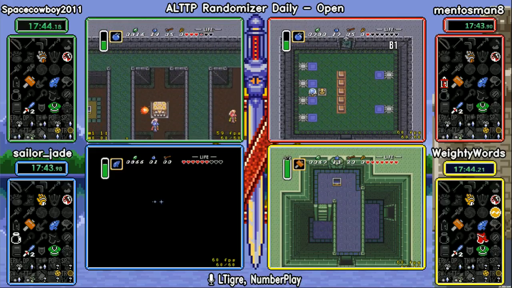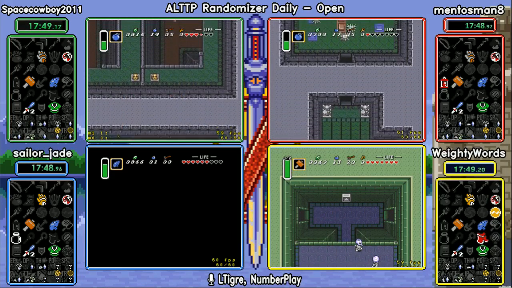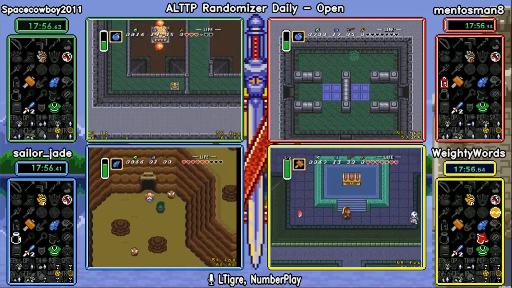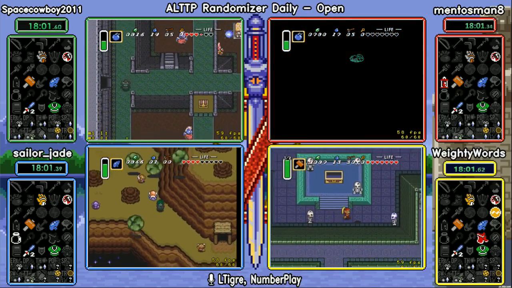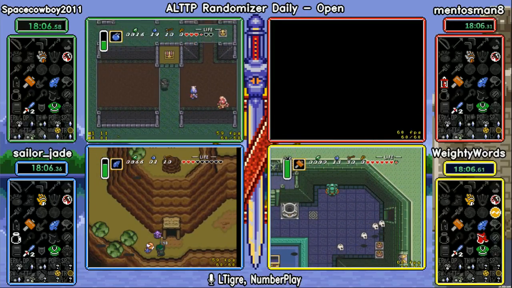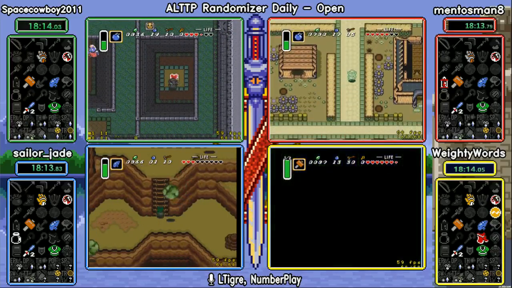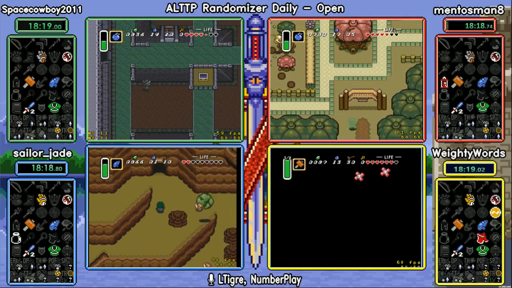If Mentos and Space Cowboy both have the mitts. Ooh, yeah, unfortunate death there. I'm not sure if Mentos has gone down to South Light World yet to get the mitts. Yeah, they must have because they have the hammer. And it was in the same spot. And mitts, yeah, they were together. So yeah, Mentos Man has the Titans mitts.